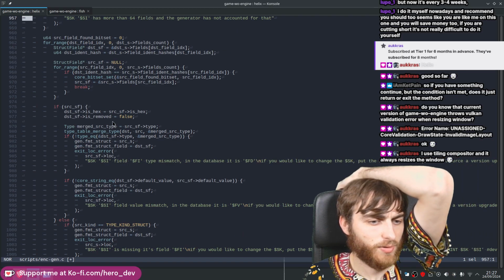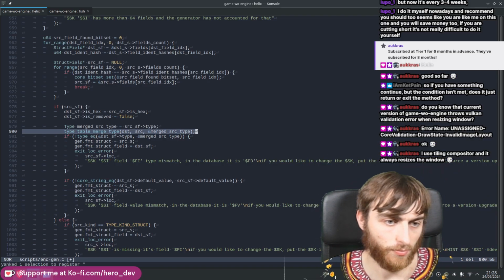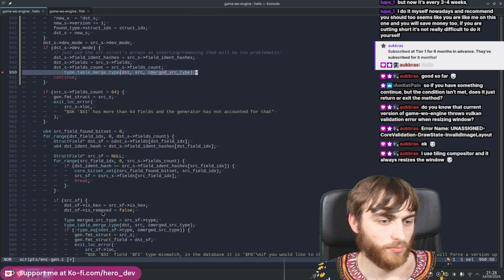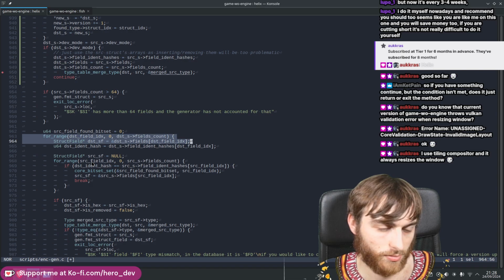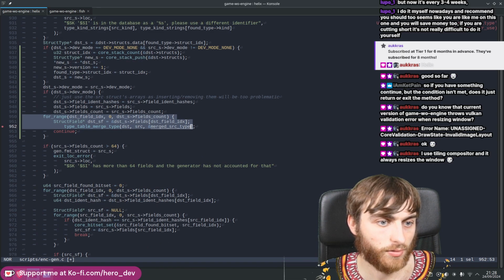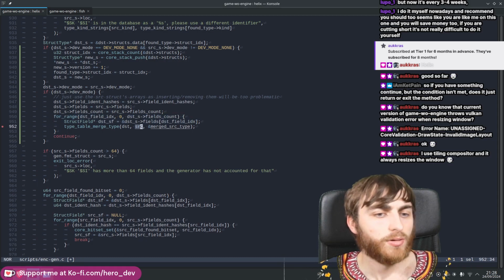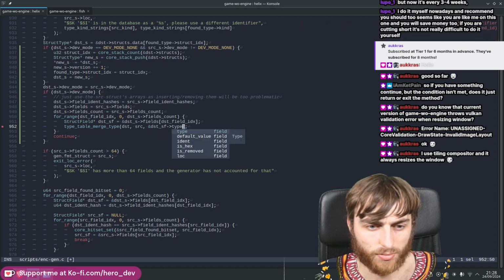The thing about this merge is we just make sure the types are equal, but now we want to actually do a merge and make sure it's updated. Go over all the structure fields. Destination, structure field, type.